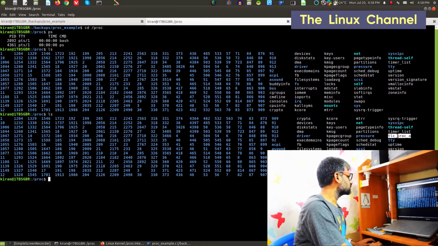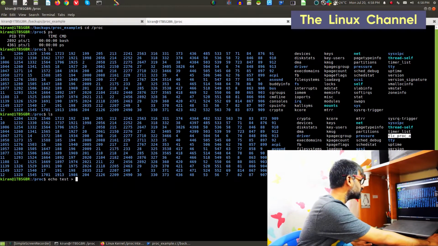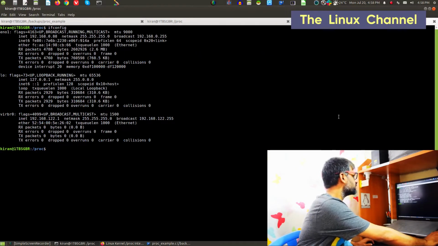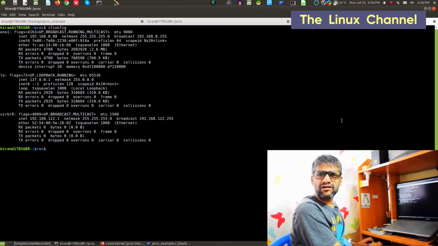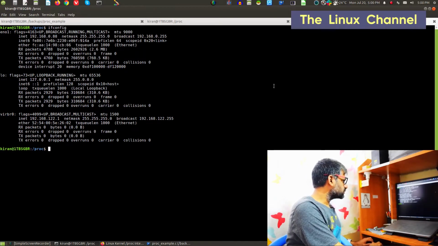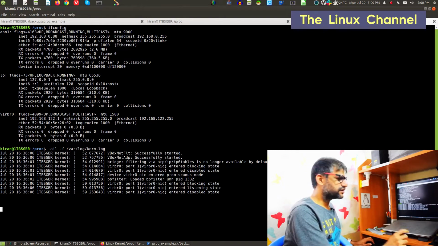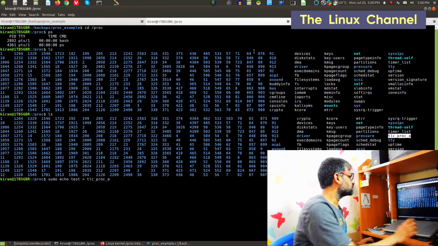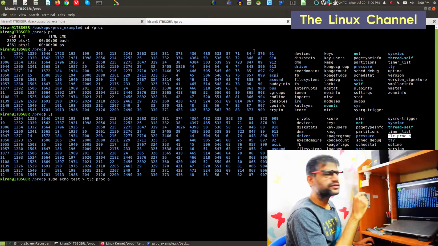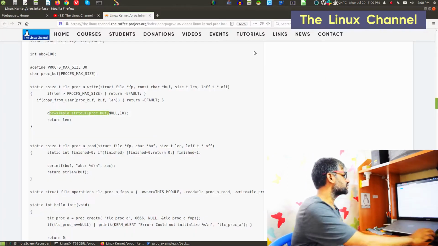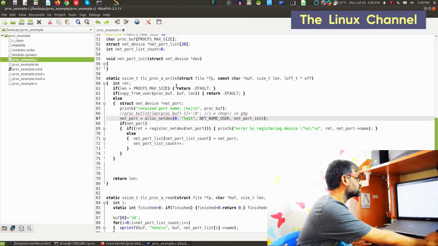So what we do is we can just do echo test, and then pass this file, with sudo, and we should also capture the log messages. So you can see we can do tail -f on the kernel logs, and it is all working fine. And now the confusion starts the moment you try to write to this proc file, because it is going to invoke that API. It is going to invoke that handler over here.